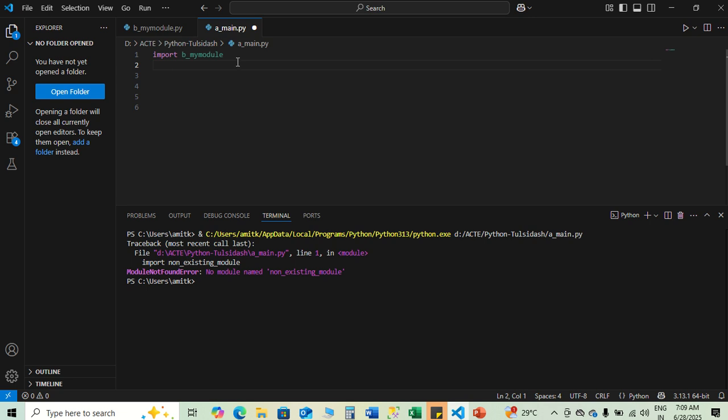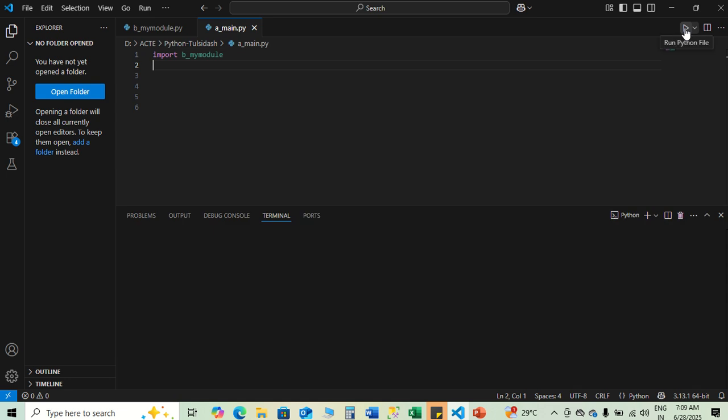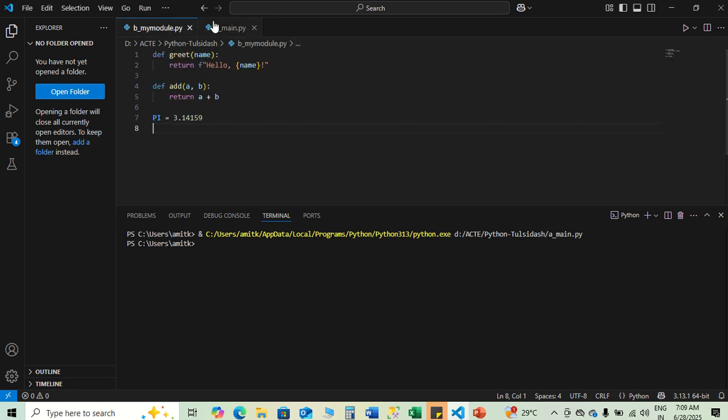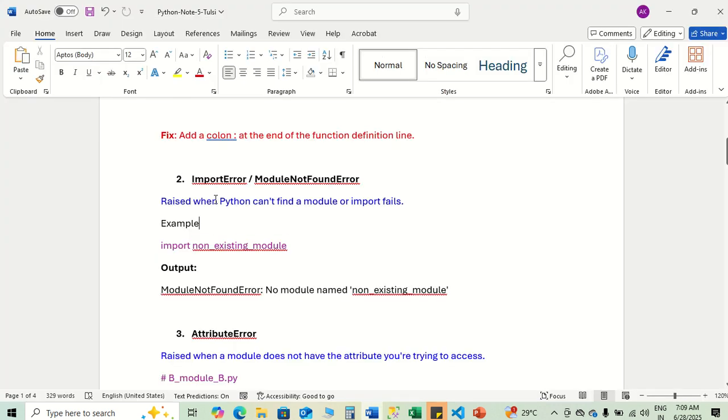See now, is there any error? No error. When I run this, there is no error because we have a file named b underscore my module available here. That's why. So this is called the import error or module not found error when we import some module.